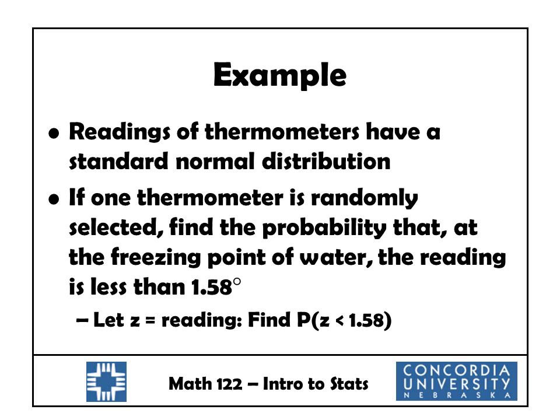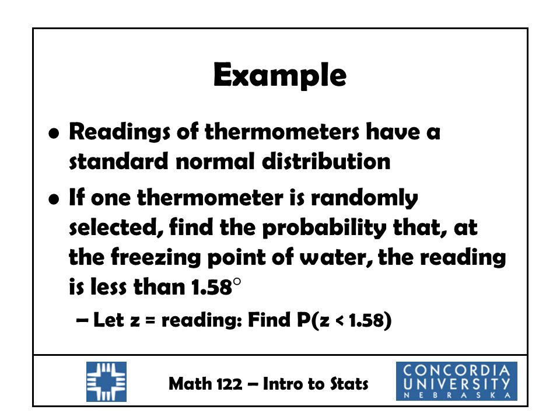Remember what we have here is that these thermometers were tested by taking a reading at the freezing point of water. Now ideally that would be exactly 0 degrees Celsius, but the thermometers aren't perfect. Some read a little bit high, some read a little bit low. And so what we assume there is that the reading has a normal distribution with mean 0 and standard deviation 1. In other words, we assume that it had a standard normal distribution.